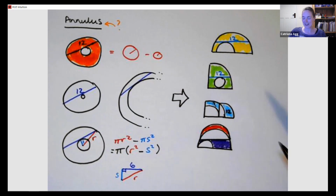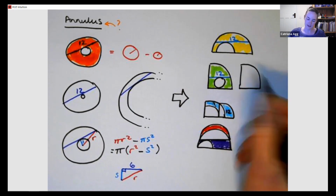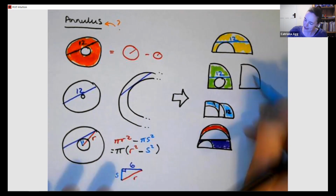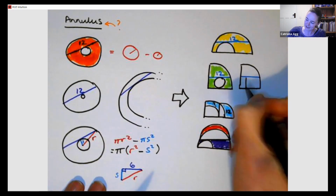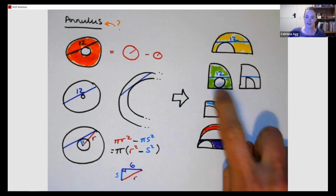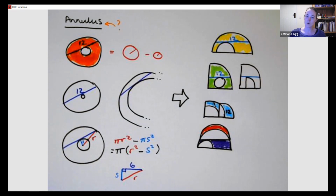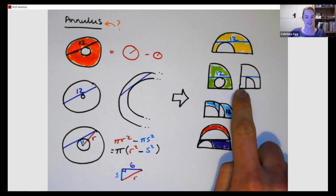In fact, I probably should have put that last because this was a bit cruel, but a nice way to think about this one is that a quarter circle with a particular radius has exactly the same area as a circle with that diameter. You can do a bit of work to prove to yourself that that's true, but if you're convinced that is true, then that means that I could replace this white circle with a quarter circle, and then of course I can just slide this around, and why don't I slide that right into the middle?